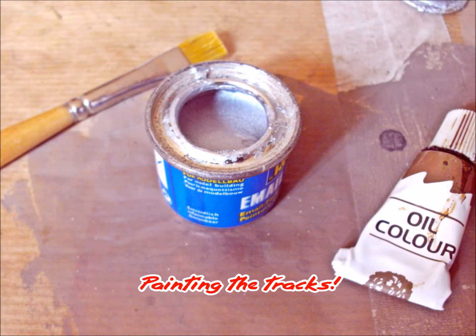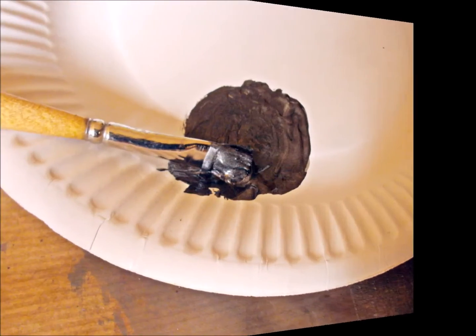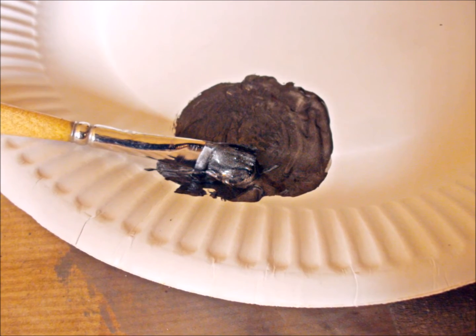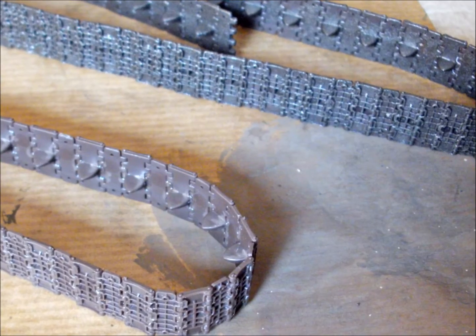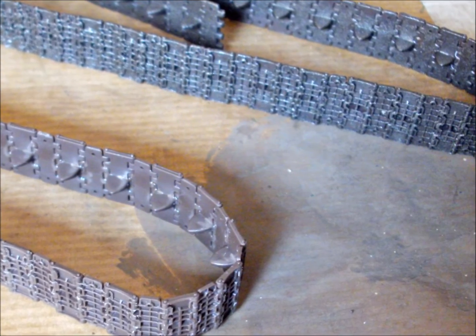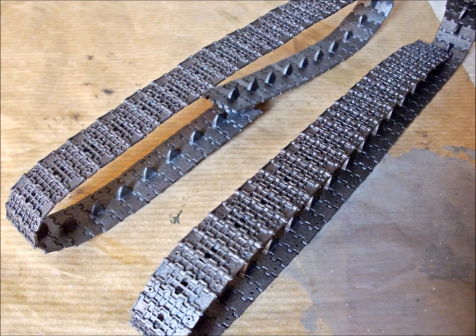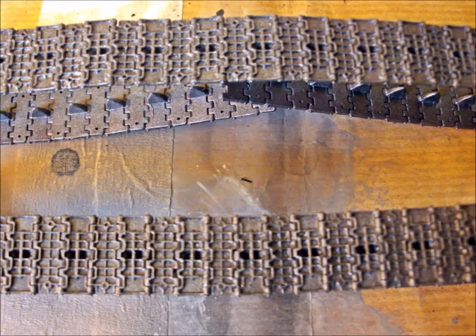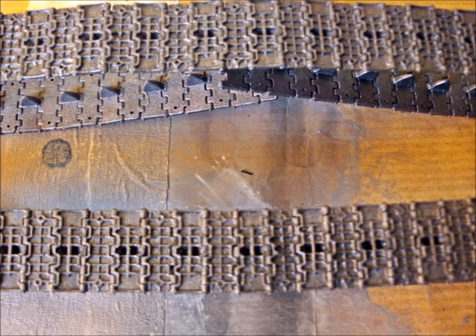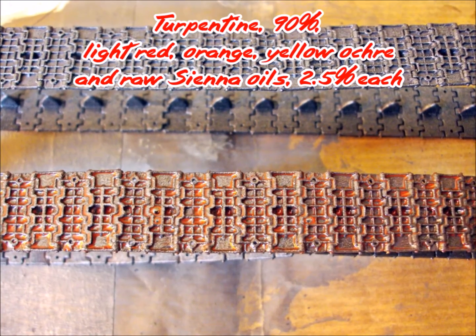This was the last time I used burnt umber oil mixed with aluminum enamel paint. The paint had to dry for 3 days, then a clear coat was applied. I used my red wash to represent some light rust.